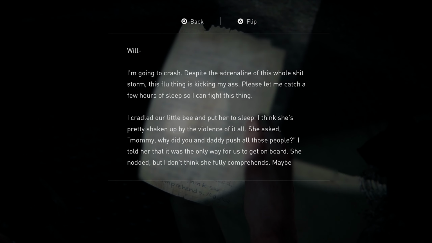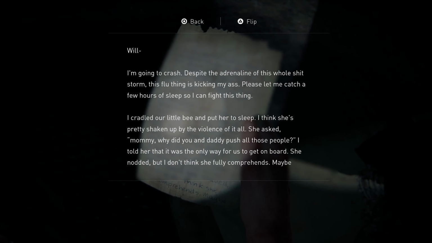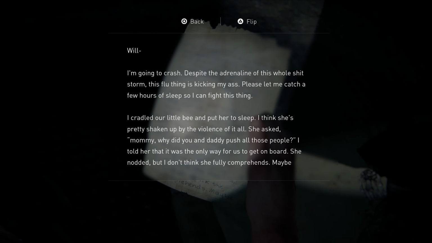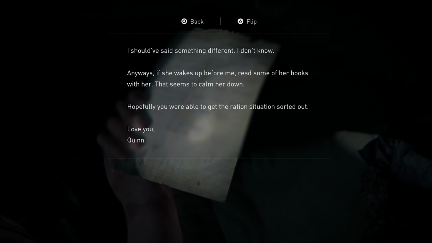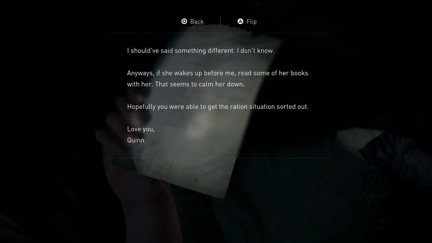Will, I'm going to crash. Despite the adrenaline of this whole storm, this flu thing is kicking my ass. Please let me catch a few hours of sleep so I can fight this thing. I cradled our little bee and put her to sleep. I think she's pretty shaken up by the violence of it all. She asked, Mommy, why did you and Daddy push all those people? I told her that it was the only way for us to get on board. She nodded, but I don't think she fully comprehends. Maybe I should have said something different. I don't know. Anyways, if she wakes up before me, read some of her books with her. That seems to calm her down. Hopefully you were able to get the ration situation sorted out. Love you, Quinn.